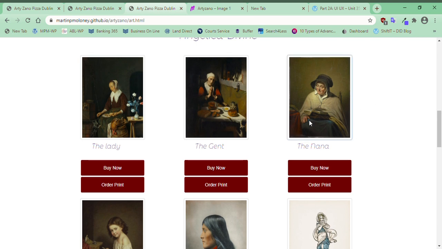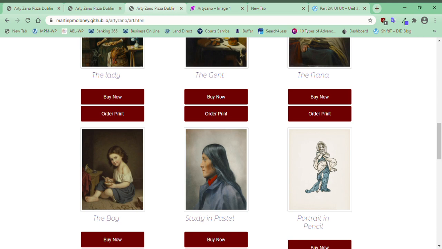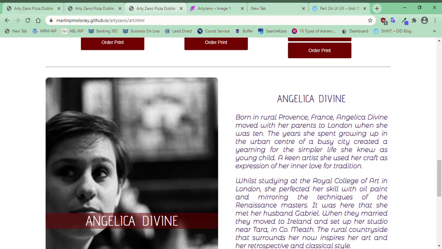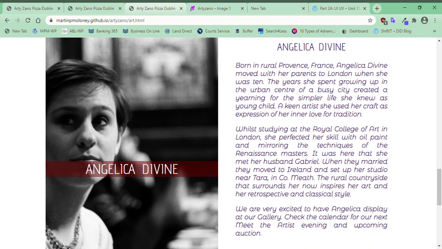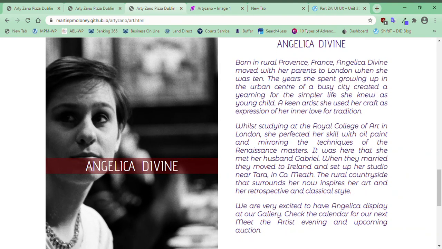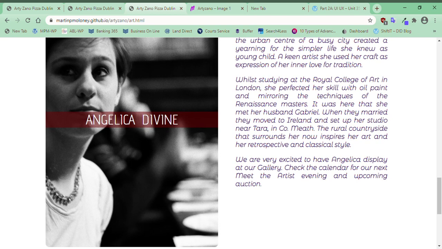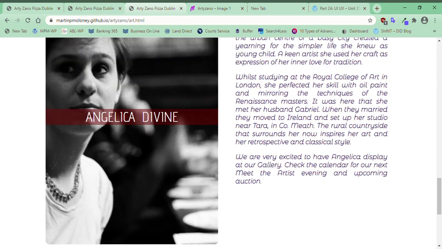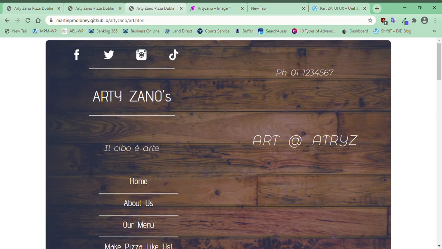There is a hover effect over the images themselves. If you hover, which does indicate some activity should happen. Again, something to discuss in the UX. We have a profile of our fictional artist Angelica Devine, again on a smaller screen. The title should be further down on a larger screen, but on a smaller screen it seems to have floated up. And then we have a sign up bar, and that is the site that I designed in the final analysis based on the 5 pages.